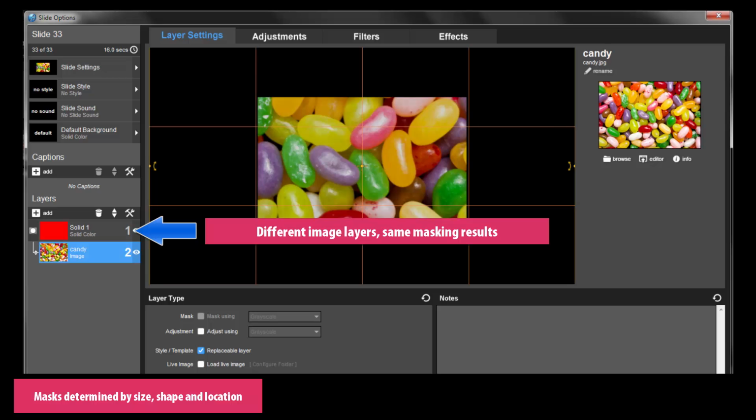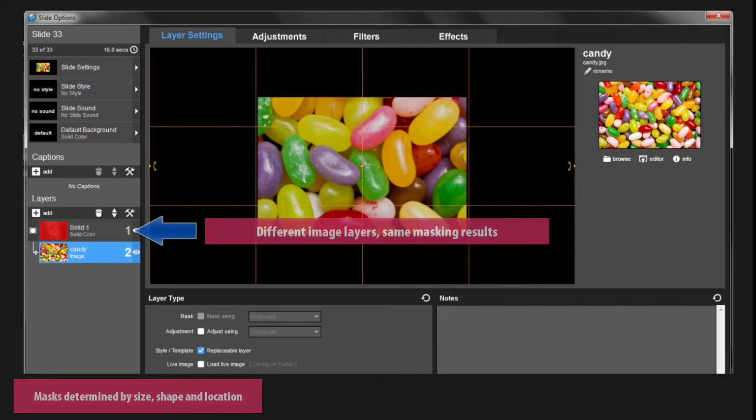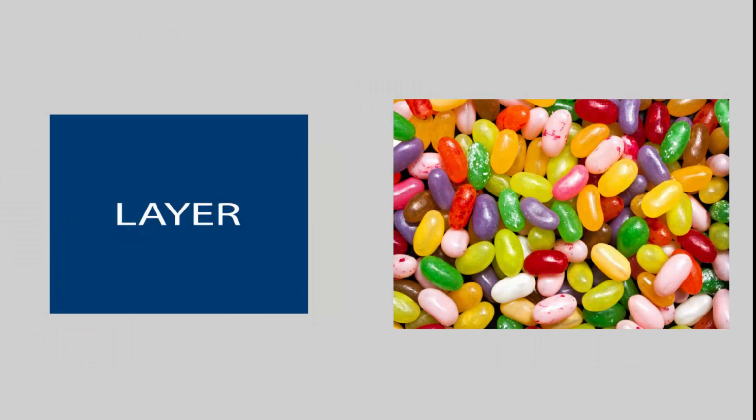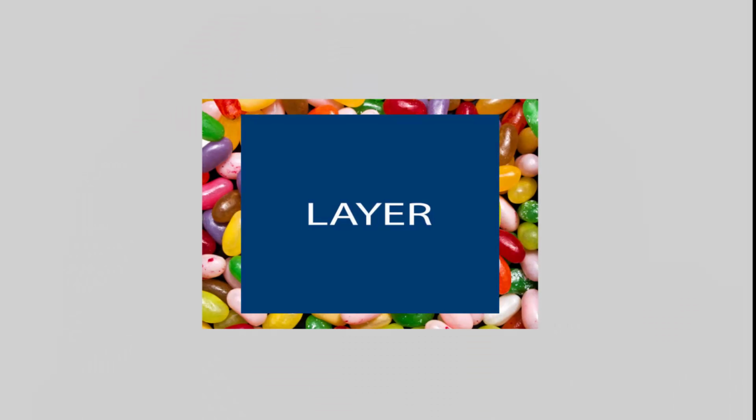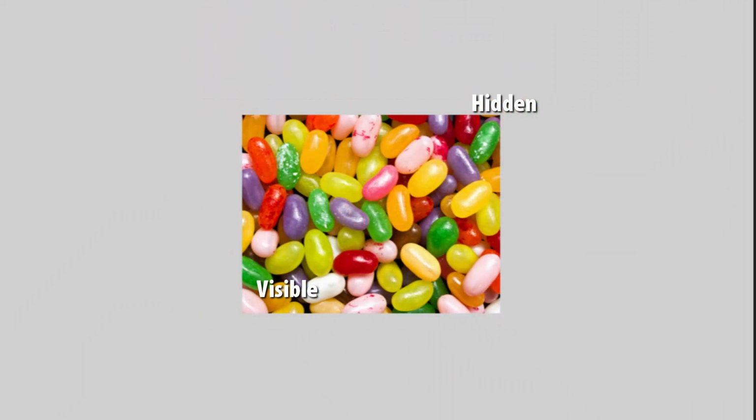Let's take a look at what we mean by that in ProShow. Here we have a layer that we'll use as a transparency mask. Notice that it's smaller than our featured image. When we attach the layer to the featured image as a mask, all ProShow sees is a rectangle that's this big in this location. When the mask is activated, ProShow will only reveal the part of the featured image that's covered by the mask. Everything outside the mask will be hidden, like this.